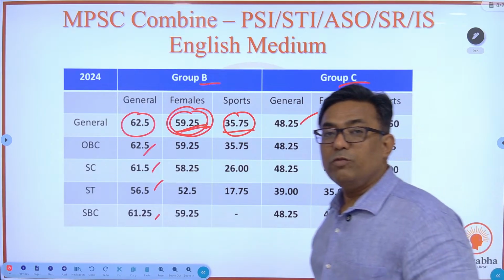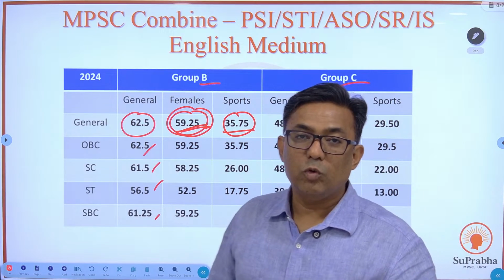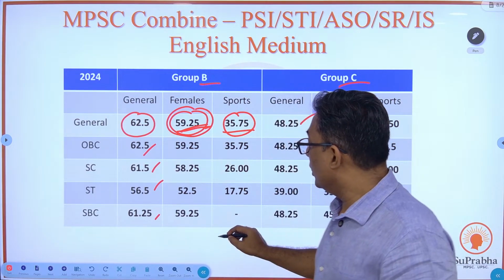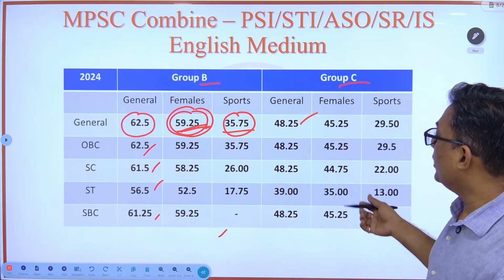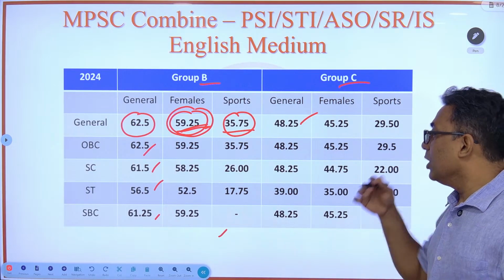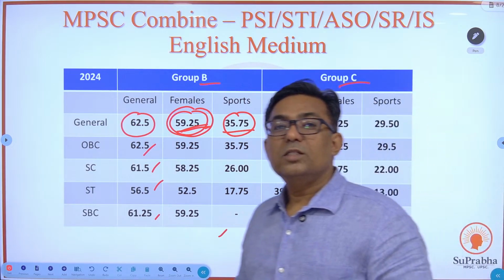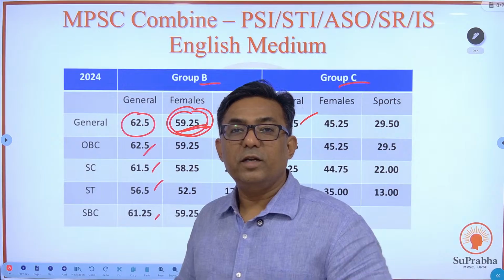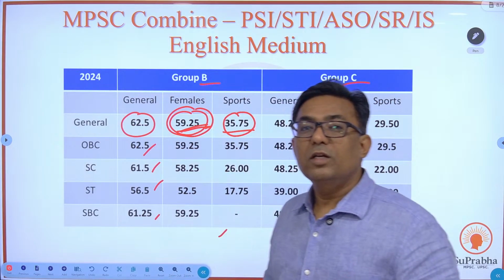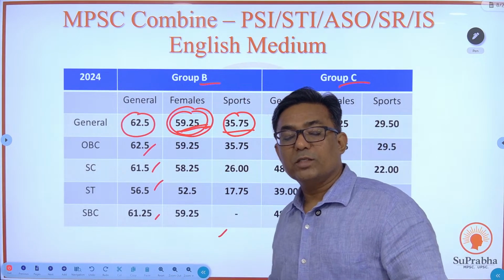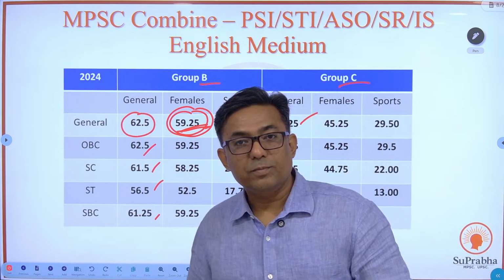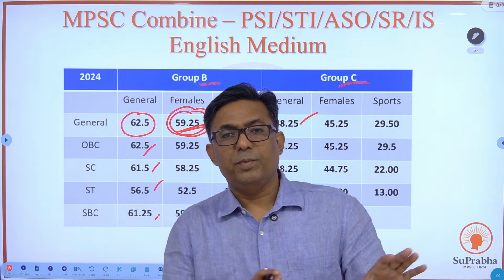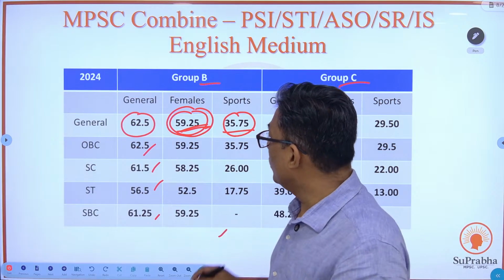The cutoff is going to vary depending on which exam you are going for and the category in which you are competing. Fine, this is just to have an idea about the cutoff. Out of 100 marks, mostly it is safe to cross 64, 65. That is the trend at present. If you have 62, 63 marks plus, you pass the prelims. Prelims is qualifying. You pass the prelims, that's it. Prelims marks are not carried forward.